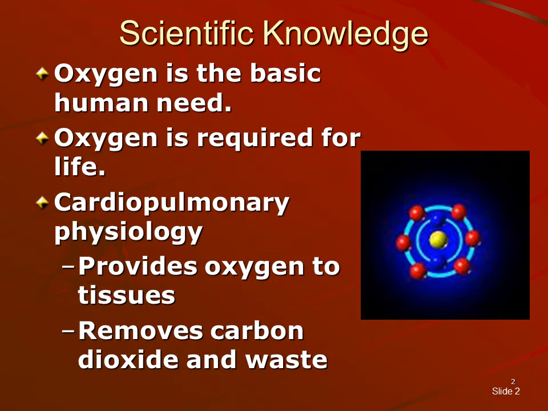We are now going to talk about the cardiopulmonary physiology, and we know that oxygen is a basic human need and that it is required to sustain life. So the function of the cardiopulmonary system, cardio, heart, pulmonary, lung, is to provide oxygen to tissues and to remove carbon dioxide and waste from the body.